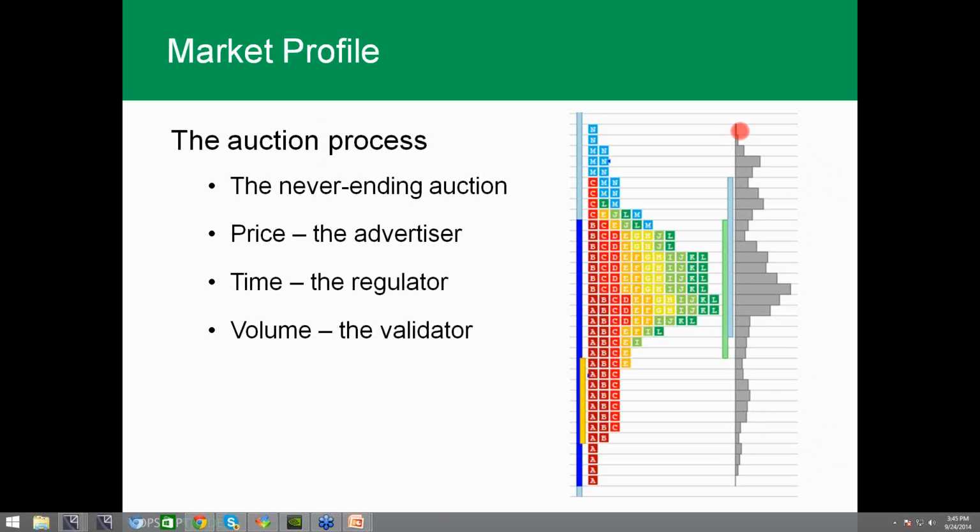If you have the T4 screen up, there's a lot of information that you can pull up. You can see the volume, the delta, all the different features as far as the way the market has traded in each of these TPOs at each price. You can see how much volume traded at each price. Just for simplicity's sake, I've left those off this particular graphic. So there are a lot of features. There's a lot to know when it comes to volume and market profile.